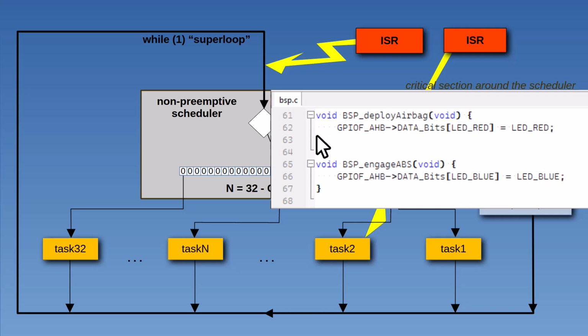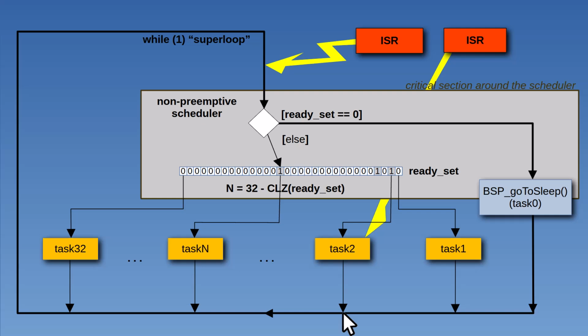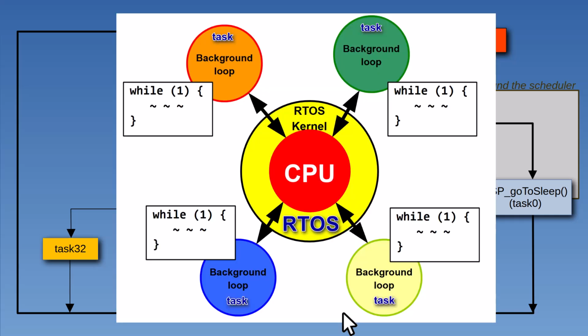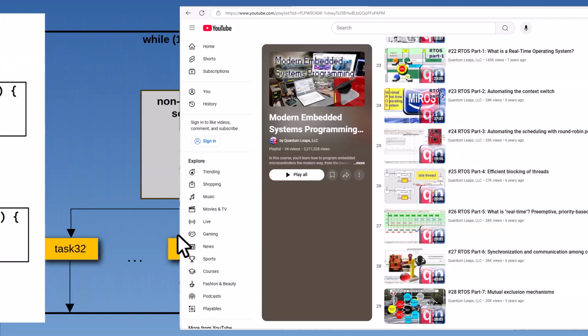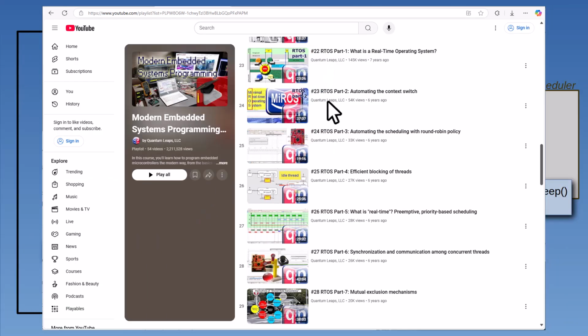The tasks were one-shot, run-to-completion functions that performed some work and returned to the superloop without blocking or polling. This was in contrast to the traditional real-time operating system, RTOS, where tasks were mini-superloops that did not return and had to block internally to wait for events. This video course has a whole segment of lessons covering the traditional RTOS.